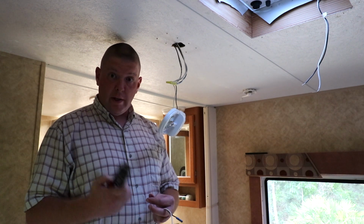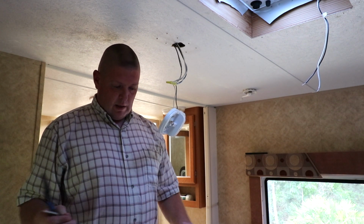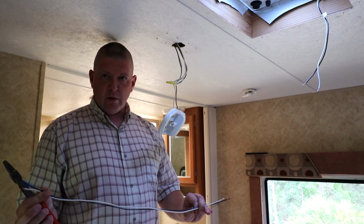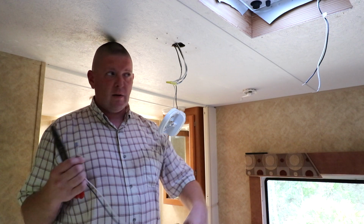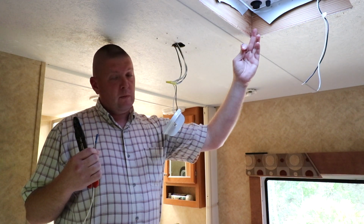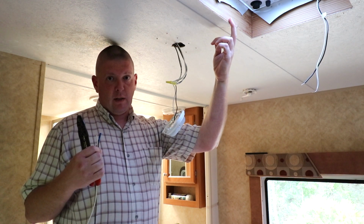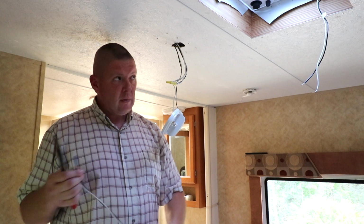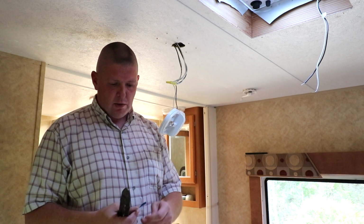Okay, try this again. It wasn't recording the last time, so we'll try to actually record it this time. We've got a pigtail here, two pigtails, the positive and the negative. That was included with the fan kit. We're going to add that on to the end of these so we can run along the frame, and then back here to where we're going to drill the access hole to get to the wiring for the light. The wiring from the fan wasn't quite long enough to do that, so we have to add these on.